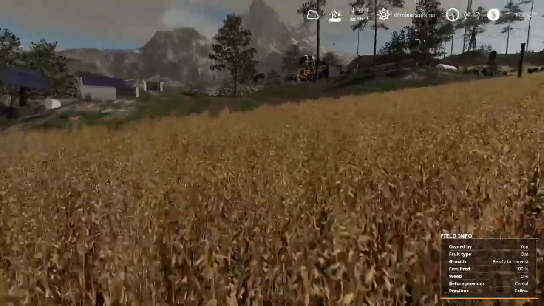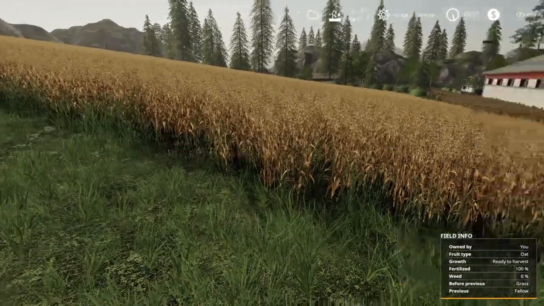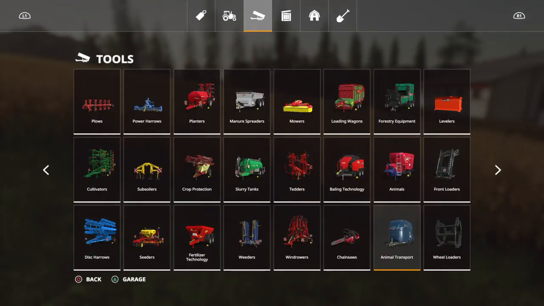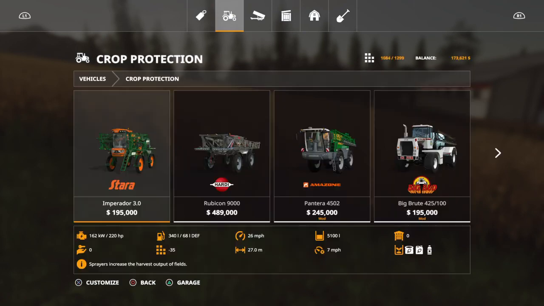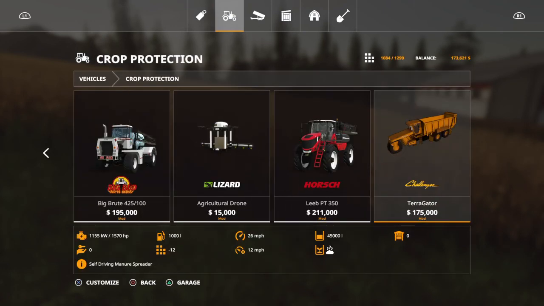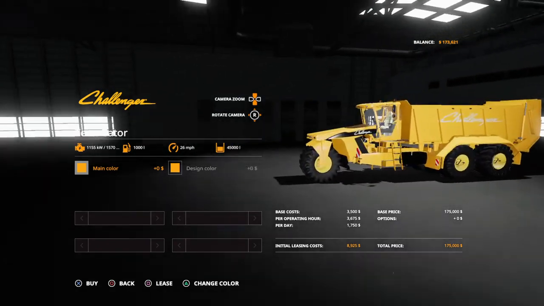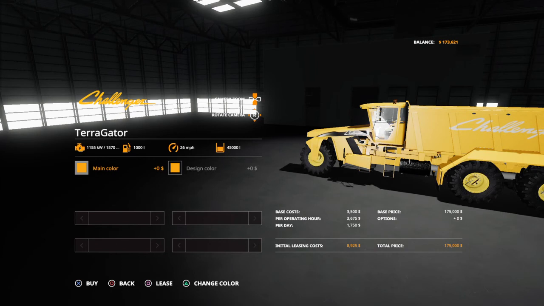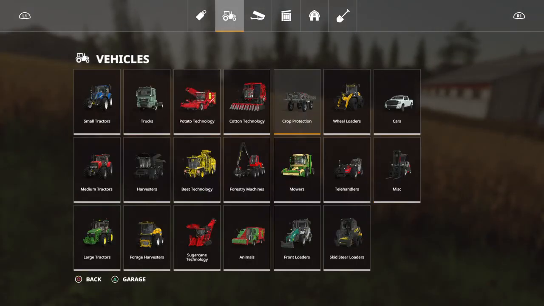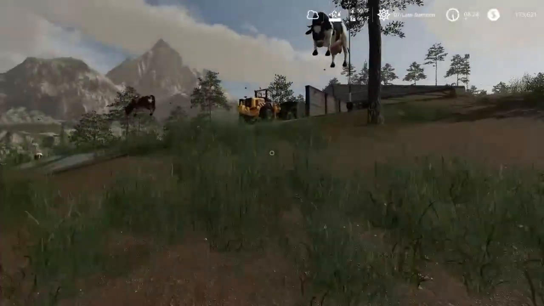After this, in another video after this one today, I'm going to purchase something very cool in the garage, which is found under crop protection. The title of the video will be the Challenger Terragator. I'm not going to purchase it yet. I'm going to purchase it in the video so everybody can follow along. It holds 45,000 liters of manure. That's going to be very cool, because I have enough manure.